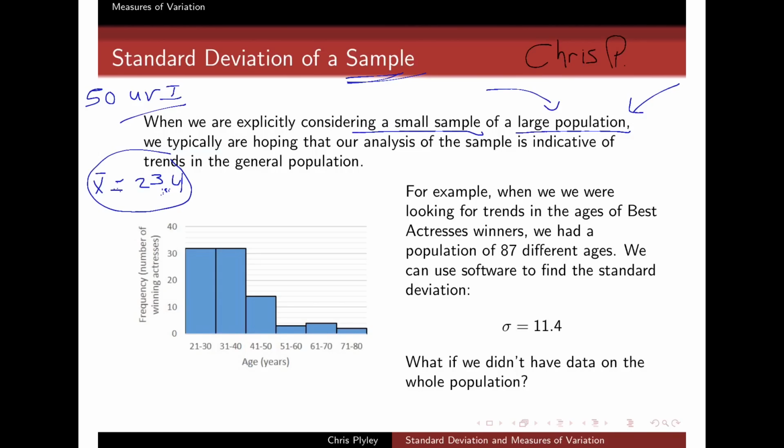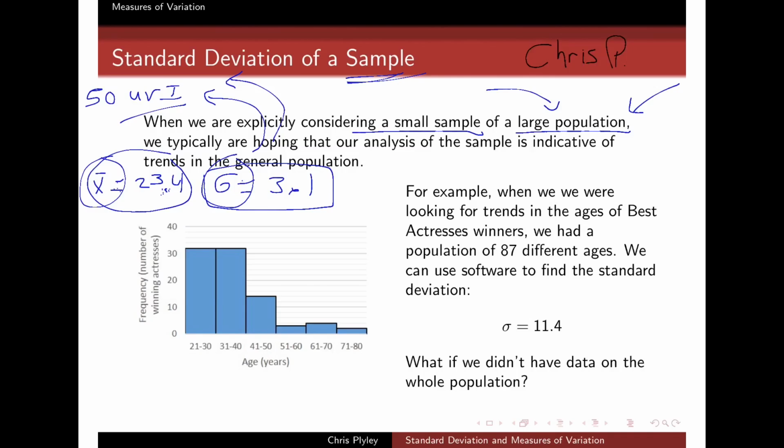at UVI really is. And so if I went ahead and took the standard deviation of my sample, and let's say I found it to be 3.1 or something to that effect, then I would hope to use this number also to somehow infer things about not 50 students, but about all the students at UVI. I don't have access to all of their information, but I'm still trying to say things about that larger population. So I want my sample statistics to be as close as possible to what that real, true, unknown statistic really is.